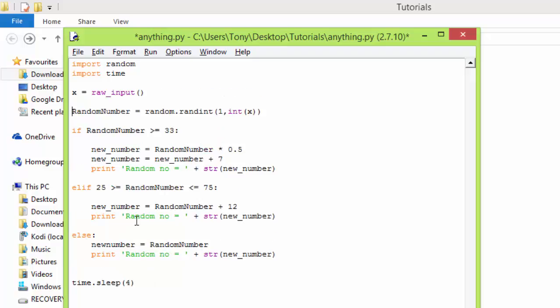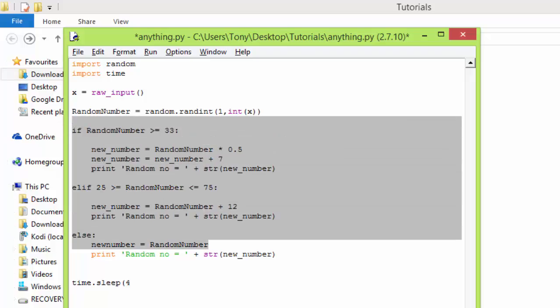And all that's giving you is a random number between 1 and what you input, and then it's using this slot to decide what it's going to do with it, and then asks you to press any key to finish. So it's quite a simple one.